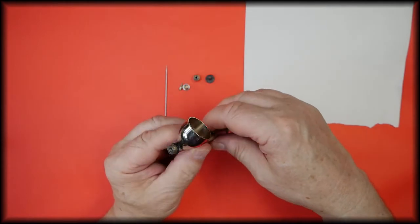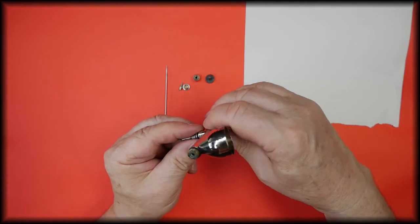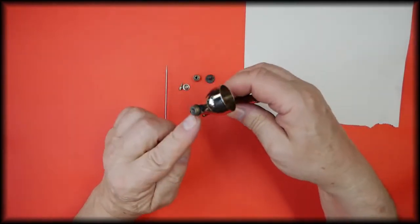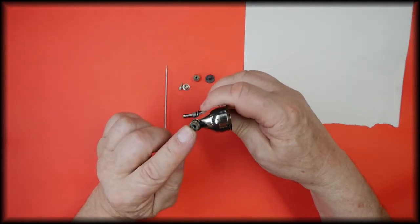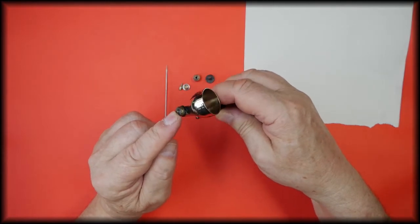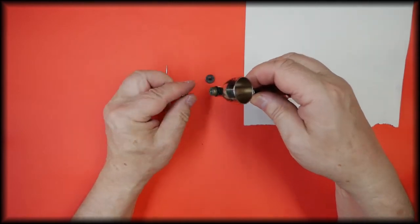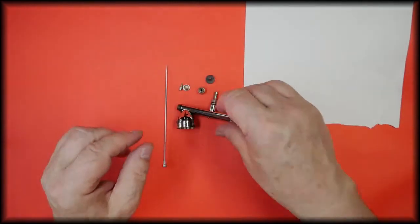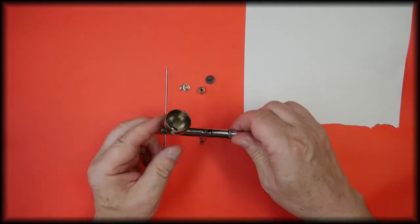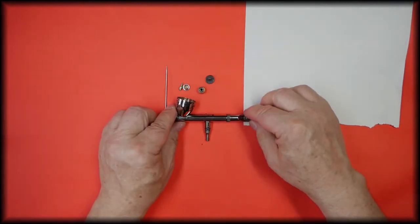I don't think at this time trying the airbrush is an option due to the amount of dried paint that's in the tip, actually in the airbrush paint cup and in the airbrush body, because of a piece that comes off and we believe some of the holes. So trying the airbrush at the moment is not what I would see as an option. We'll get it cleaned up and then have a look at it and see what's going wrong with it.